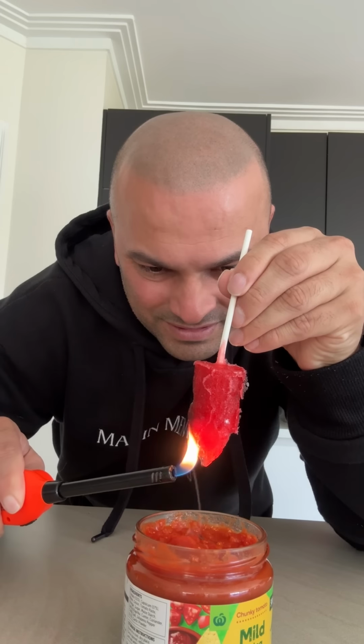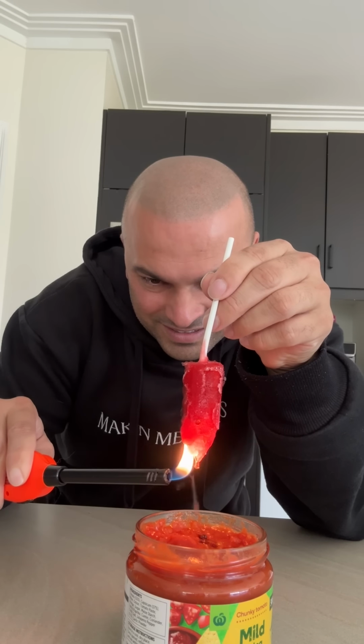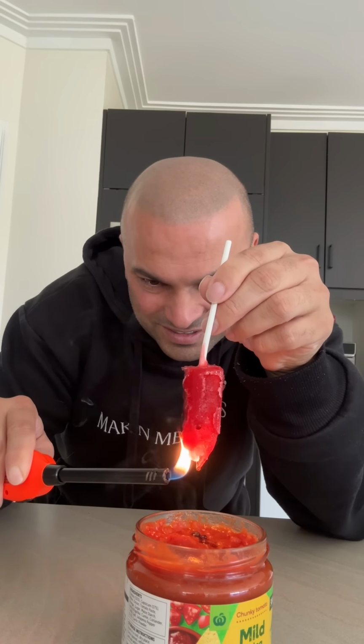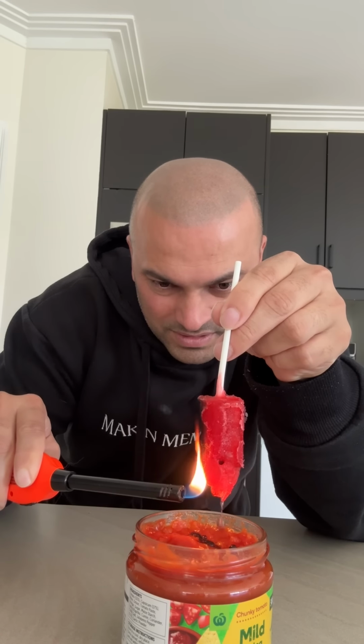Come on. The fumes off that thing. Jeez, the fumes just got in my throat. Oh yeah, come on. Get in there, get in there. Oh, you can taste the fumes. Oh. All right, it's working. It is obviously a little bit darker, but I'm thinking once I mix it all in, it should blend in all right.